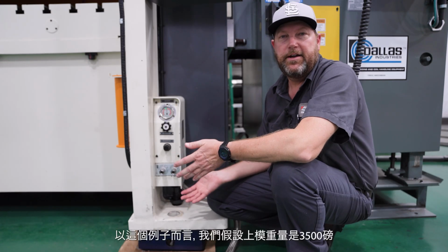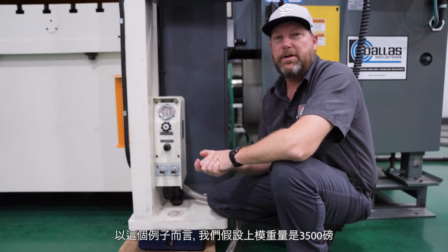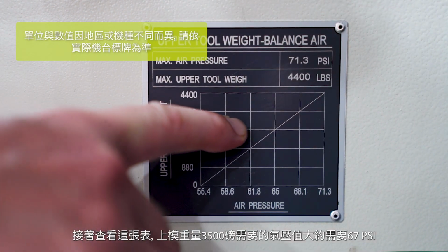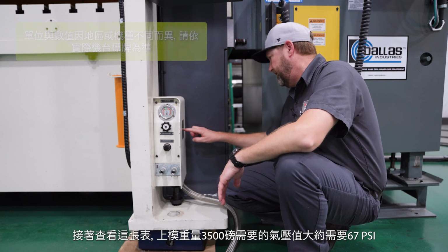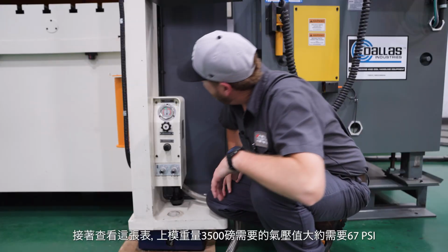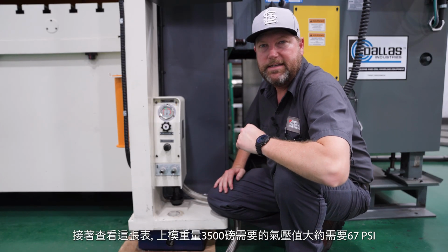So for this scenario, we're going to say our upper tool weight is 3,500 pounds. So I'm going to look on my chart, 3,500 pounds, and I'm going to see what number in PSI that would equate to. Looks like it's going to be about 67. Currently my air pressure is at about 75 PSI.